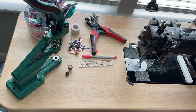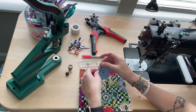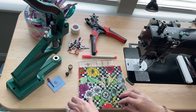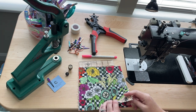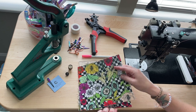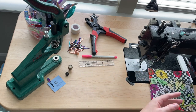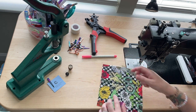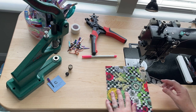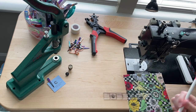All right, now we're going to grab our slip pockets, the exterior front and back, which is your C. And then we're going to install the female end of the magnetic snap, or if you're using the fashion snap, we're going to install that now. I went ahead and sewed in my bag tag on this panel. So now we're going to measure 2 1/4 from your center mark. If you haven't done your center mark, go ahead and do that. Again, it's 2 1/4 down. And I'm going to use an air erasing marker.